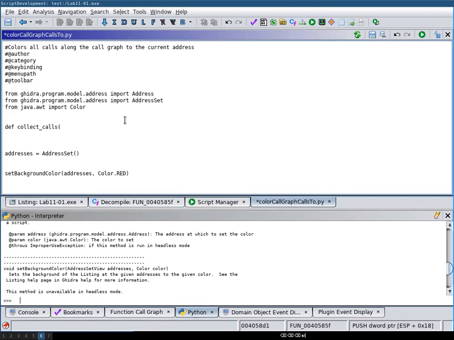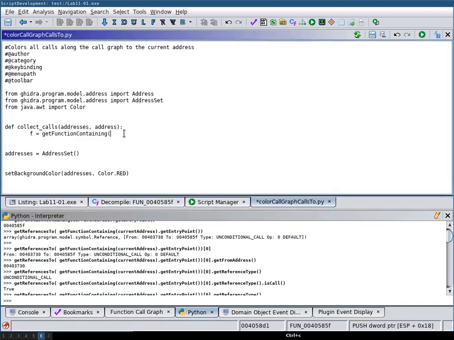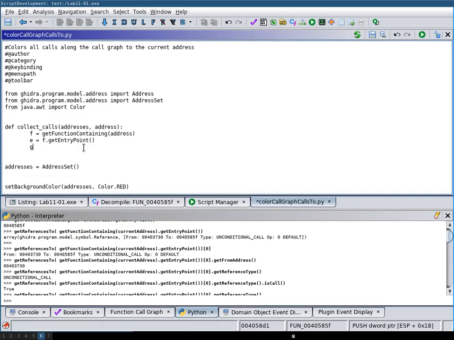Call it collectCalls. It will get the addresses from down here, to which it will add the addresses that need to be colored. Then we use getFunctionContaining to get the function containing this address. Then we get the entry point. Next we get the references to our entry point.